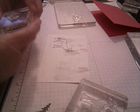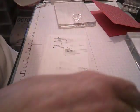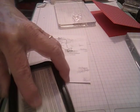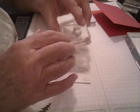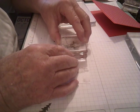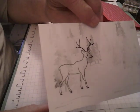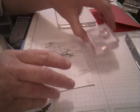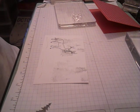Then I'm going to put some antlers. Didn't want to say horns again. I'm going to put some antlers on this one right here. And I love these clear blocks because you can see exactly where you want to put the antlers. Isn't that cool? Alright, so we have that. Then I'm going to take those off.